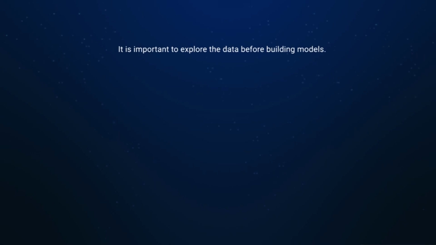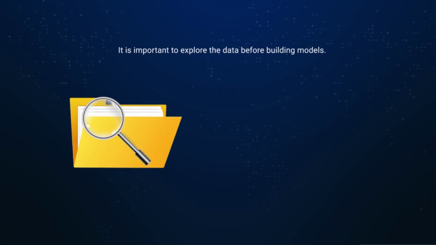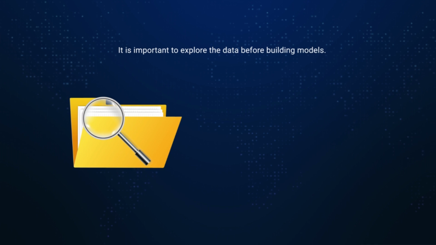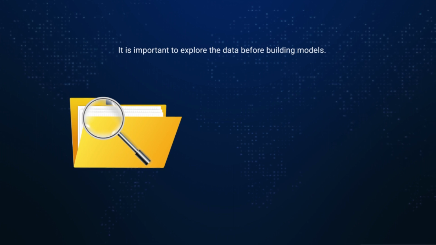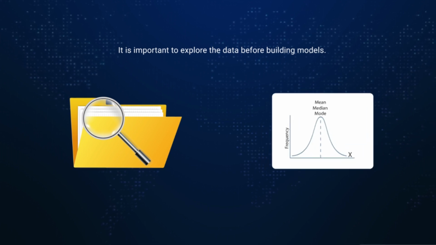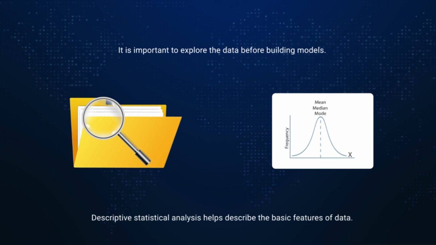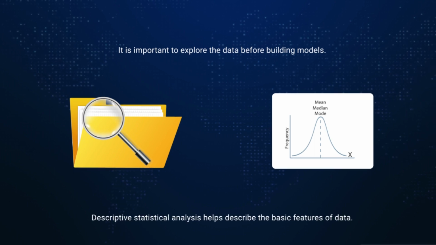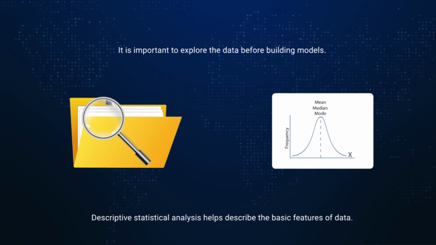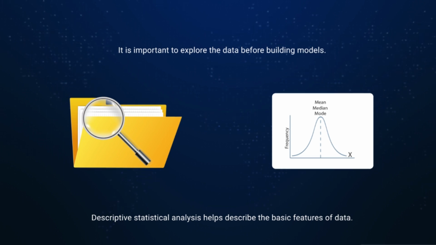When we begin to analyze data, it's essential to first explore our data before we spend time building complicated models. One easy way to do so is to calculate some descriptive statistics for our data. Descriptive statistical analysis helps to describe the basic features of a dataset and generates a short summary of the sample and measures of the data.